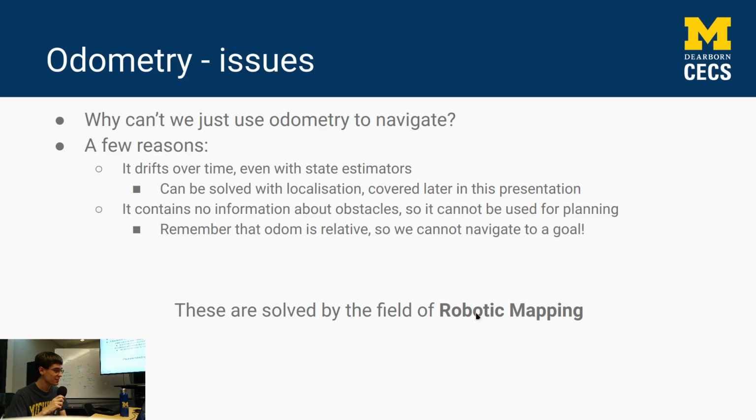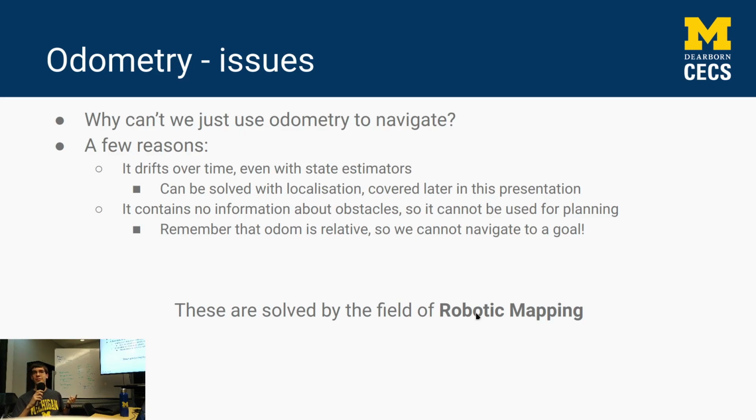So this also brings us to the point. Cool, so we filtered it. We have a relative image. As you saw, that's actually a pretty accurate way to track the robot's state. Why can we not just navigate with that? I say this, it's probably obvious to all of you, if you've been here this long, why you can't just navigate based purely off where you started. But as I've heard from the senior design classes, it turns out a lot of people are actually still very confused about this. And so there are 2 main issues.